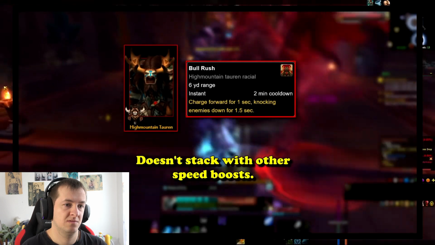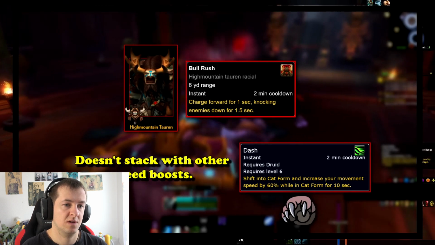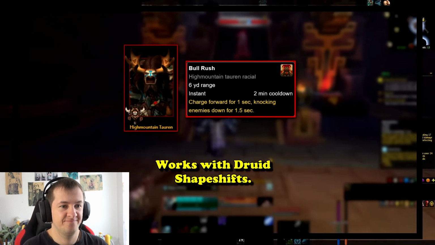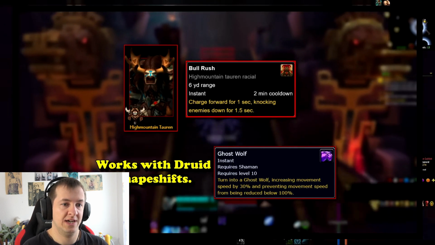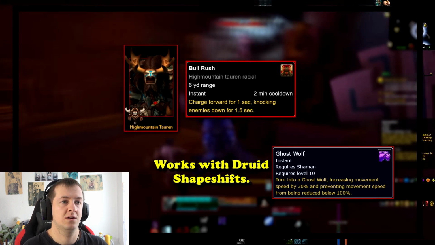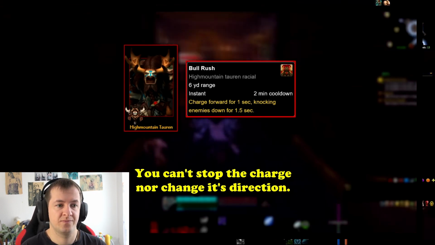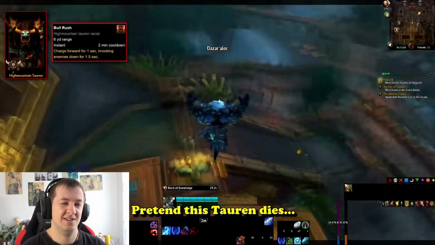First, Bull Rush is not stackable with most other speed effects, like for example a Druid's dash ability or a speed potion. While it would be fun to go full Sonic, at least this restriction makes some sense from a gameplay perspective. However, Bull Rush does work with most Druid shape-shifting forms and a Shaman's Ghost Wolf passive speed increase. The only Druid form Bull Rush does not work with is Travel form, which already is as fast as a mount. The second drawback to Bull Rush is that there is no way to stop it or change direction once it's in motion, and it does not stop at world edges. This means it can be very easy to Bull Rush over a cliff edge or die to fall damage if the player is not careful enough.